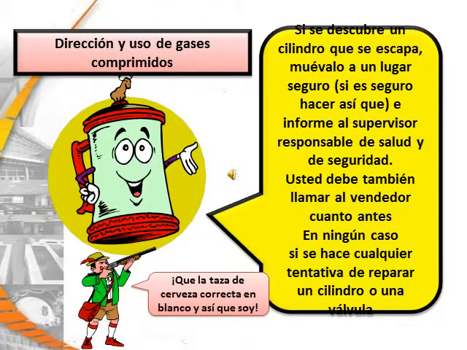If a leaking cylinder is discovered, move it to a safe place, if it's safe to do so, and inform your supervisor responsible for health and safety. You should also call a vendor as soon as possible. Under no circumstances should any attempt be made to repair the cylinder or valve.